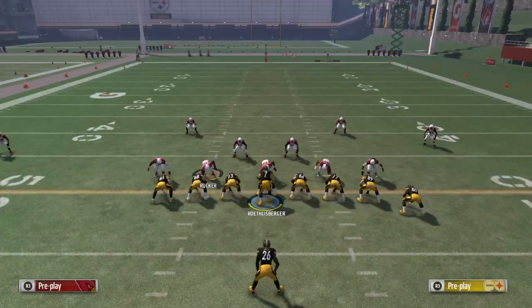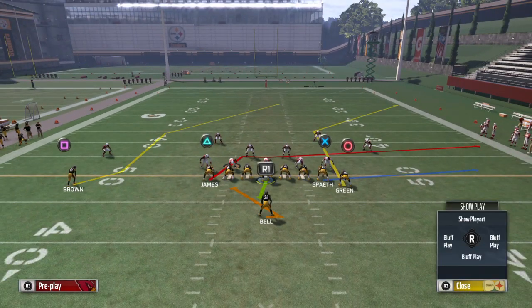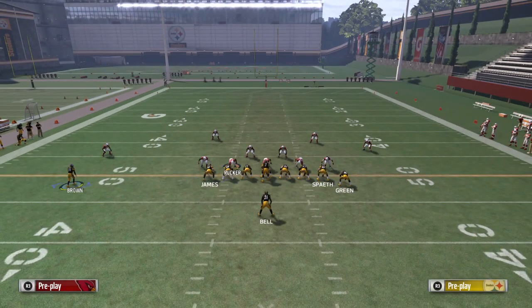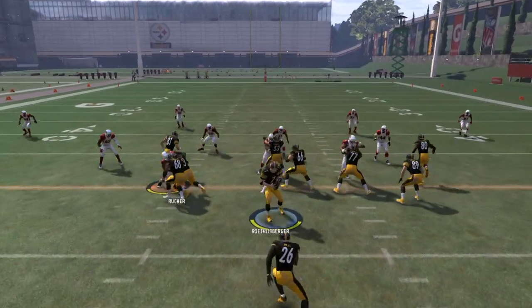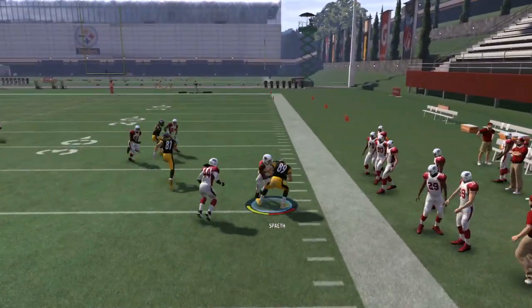So you got a couple of different ways you could read this. Spaeth is going to be on this blue delay route, and depending on his block and release is how it's going to work. So we can do it again. Sometimes he'll just bleed out like that, and if he does, you can hit him. He can turn up the field.